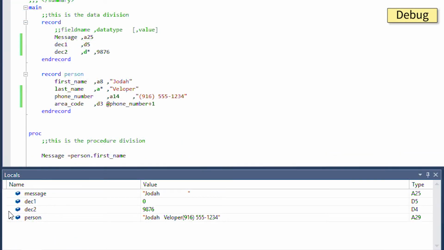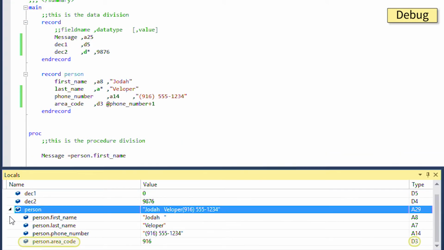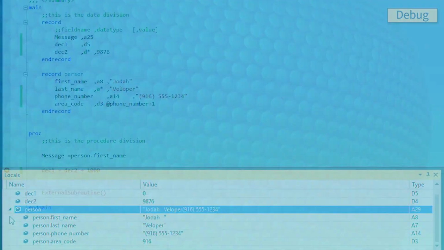Back in the debugger, we see that the area code is still a decimal value, even though the phone number is now an alpha. Since both data types are stored using ASCII values, we can treat digits as either alpha or decimal data, depending on how we want to use them.